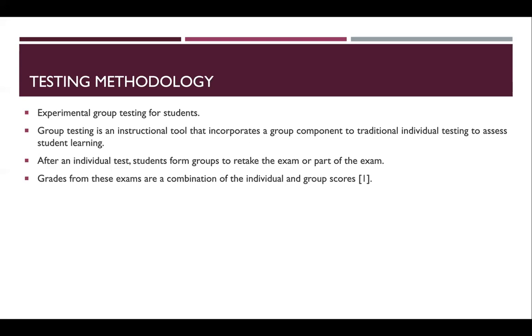The testing methodology that we found is just the experimental group testing. Many papers are written in this field, and also group testing is an instructional tool that incorporates a group component into traditional individual testing to assess a student's learning. And also after an individual test, students form groups to retake the exam or part of the exam, and grades from these exams are a combination of the individual and group scores.